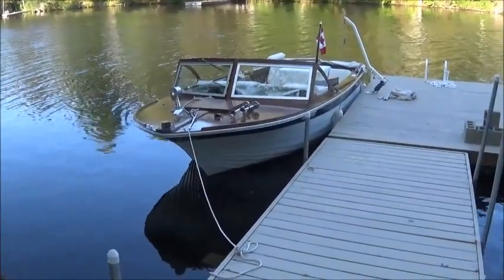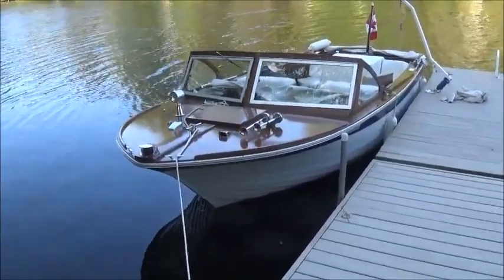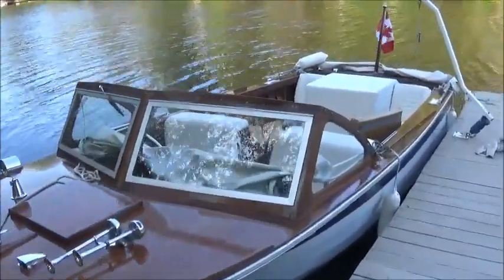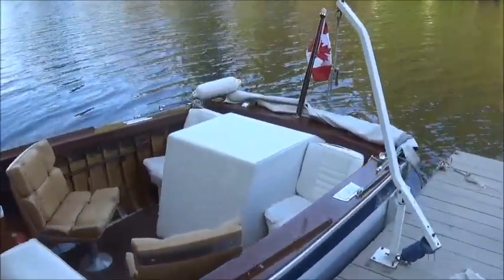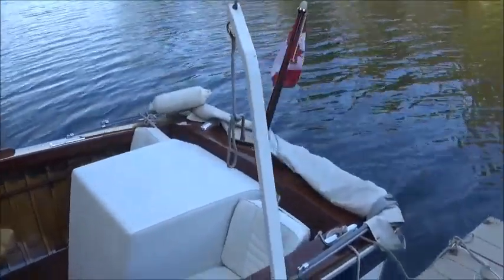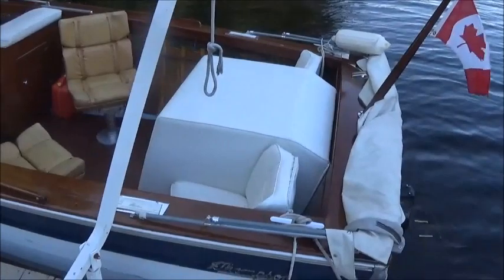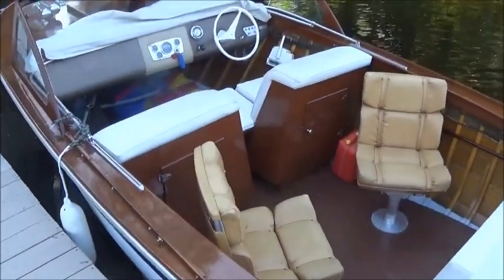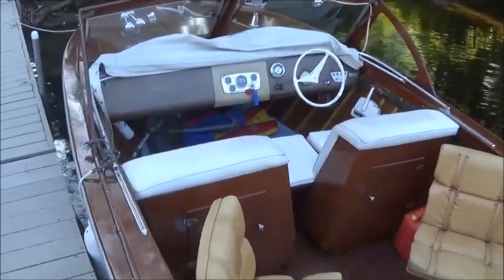Later in the afternoon now, viewers, and I wanted to show you the boat without its top up. It does have a complete top. I must be honest, though, the top is somewhat tired. It covers the entire boat, but the top has shrunk somewhat over the years, and I think it will work, but not all the buttons will pop because of the shrinkage. Anyway, there you have a nice look at her without her top on. She's topless.